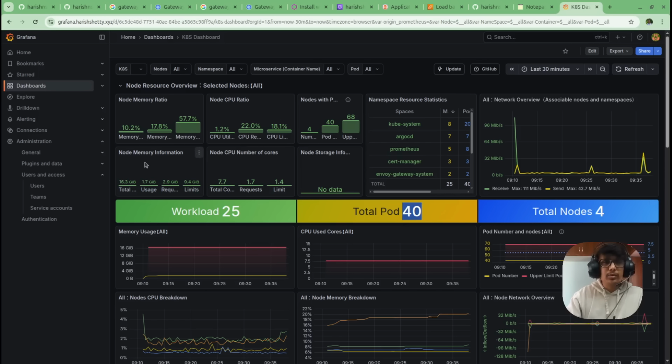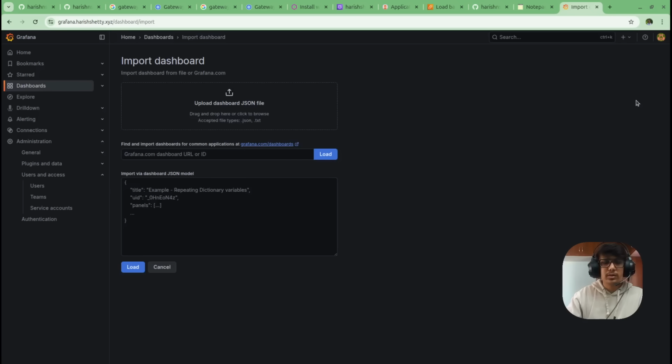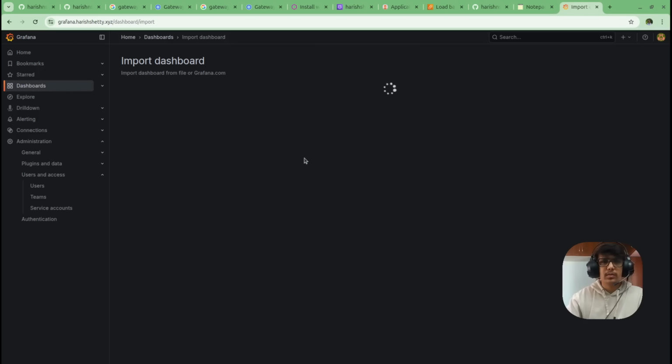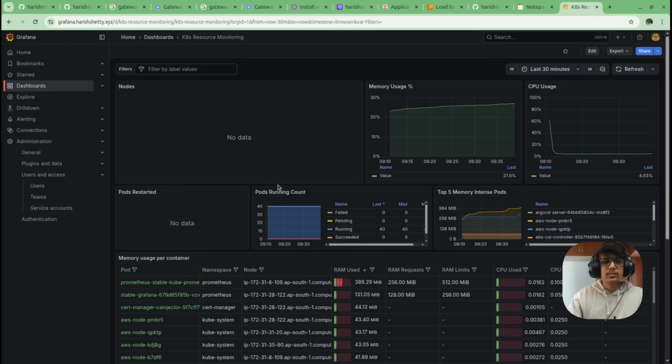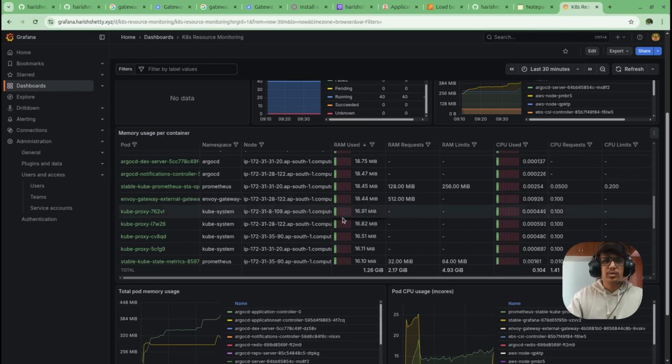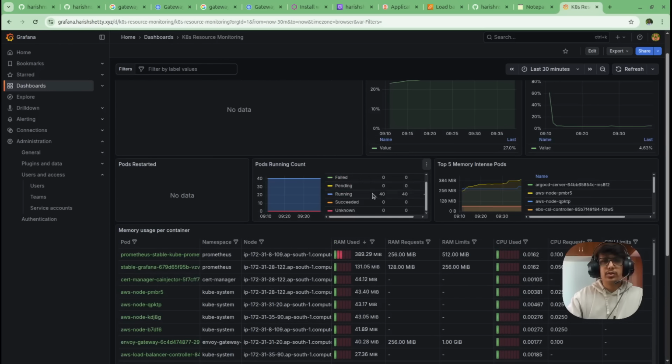One more dashboard, import 17375. Yeah, this is related to the pods. You can see all the pods showing up here.